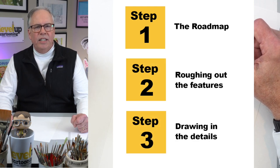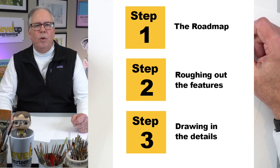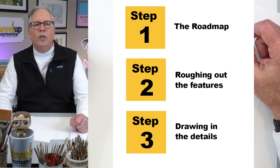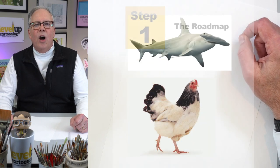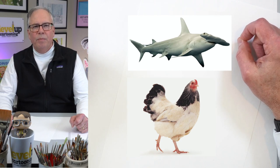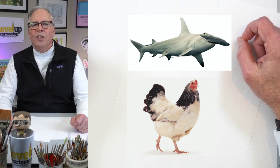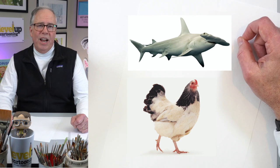It's not until that last step, where we draw the details, that we draw dark, and even then, we don't want to press too hard and just mindlessly retrace over the lines we've already drawn. Always look to improve as you proceed. So while I draw, I want you to be thinking how you might draw your hammerhead shark chicken mashup differently, which is the whole point of this, using your creativity. What would you call this creature? All right, so here's my version of a hammerhead shark chicken mashup.